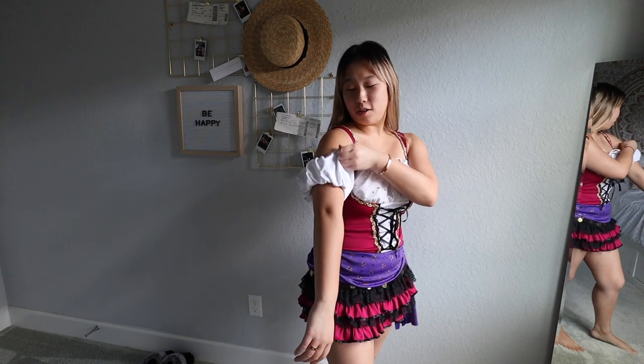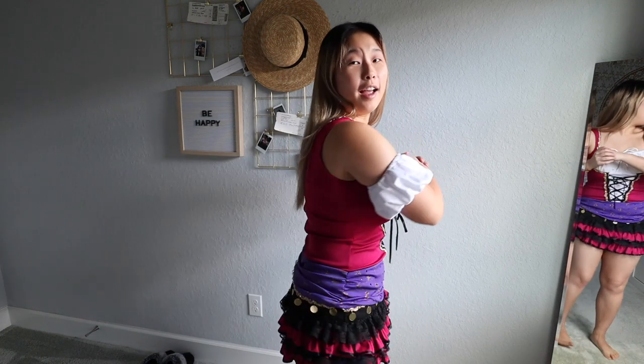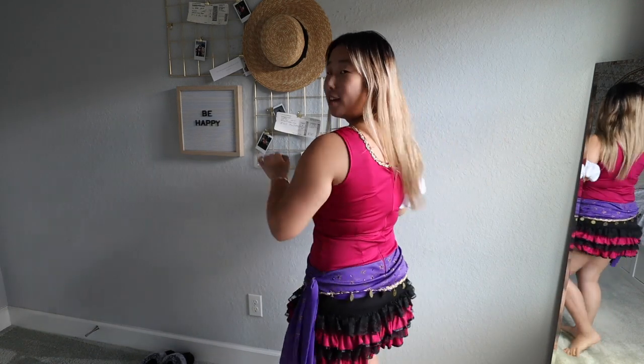It just looks like this — it has some frillies on it, nice rhinestones. You always have to have some sparkle when you're on stage. I lost one of the arm pieces, or maybe we only had one, but I feel like we were supposed to have two. I still fit in this one — the reason it's not zipped all the way up is because I can't reach back there on my own. There are also some little pantaloons. I can't believe I actually still fit in this — it is a tight squeeze with my hips, but I still fit, which is insane.